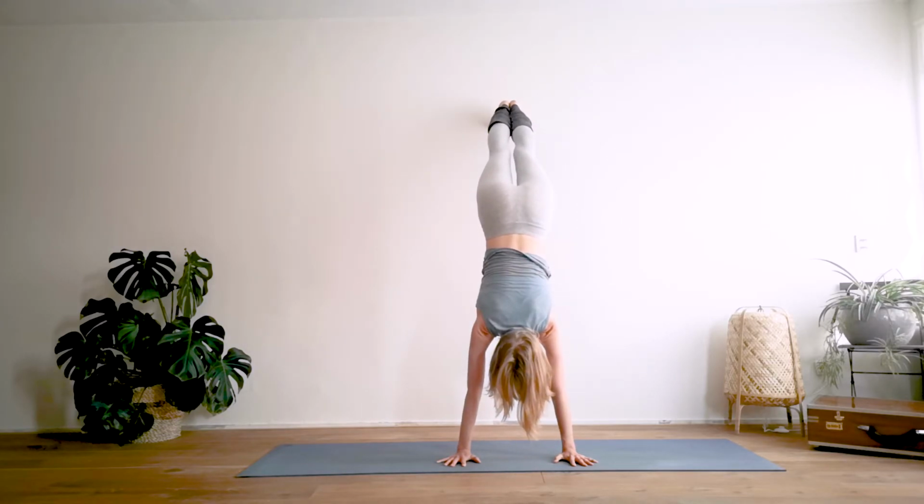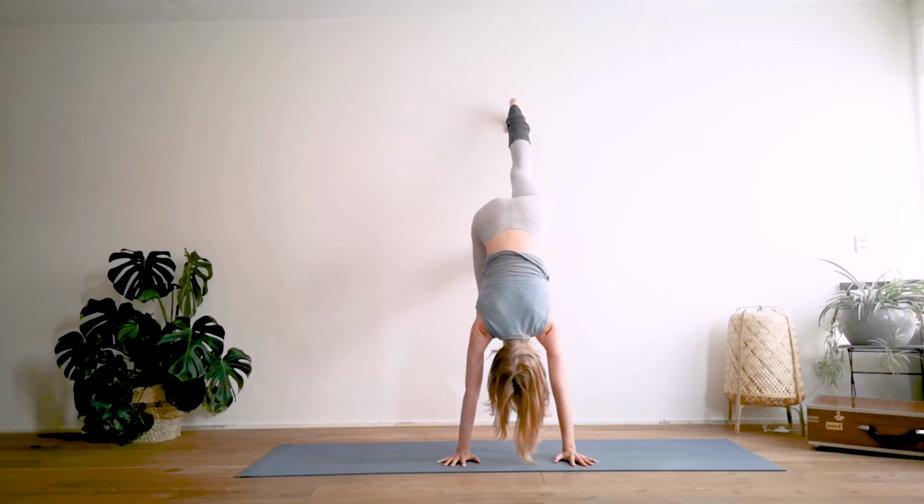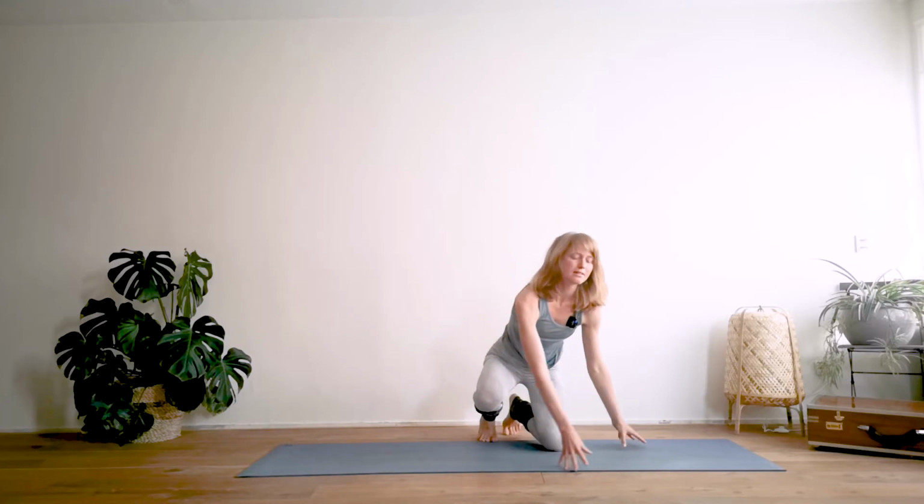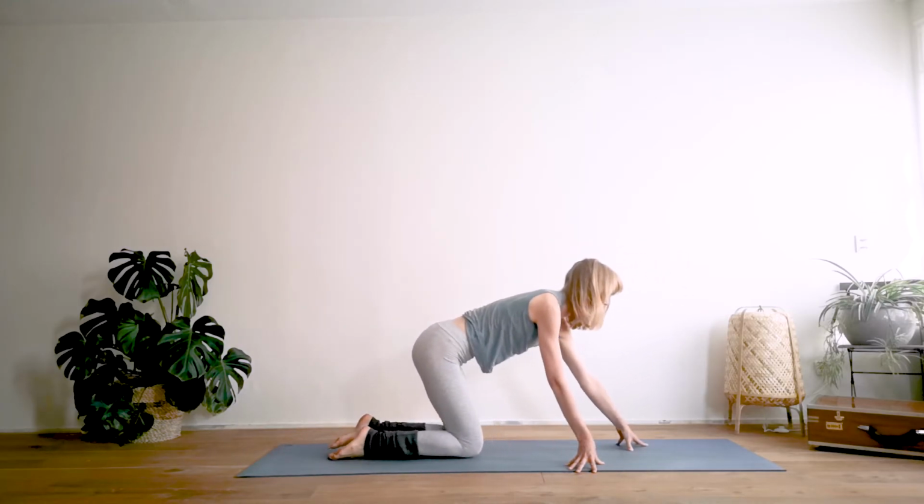You can gaze to a point in between the hands. Take deep breaths. Make sure your wrists feel okay throughout the whole exercise. You don't want them to hurt. Come down whenever you feel you need to come down. Taking a rest in child's pose.